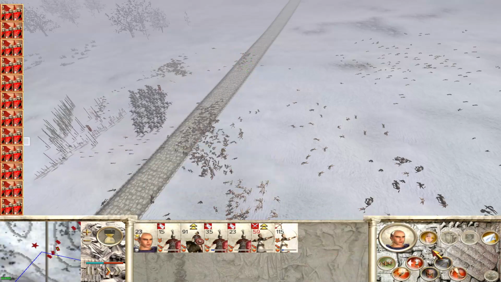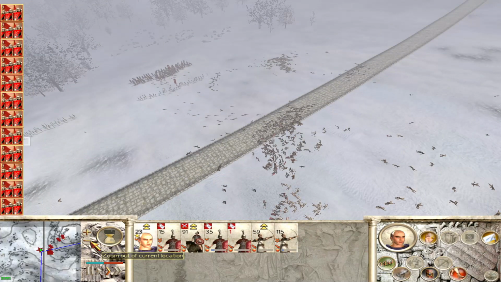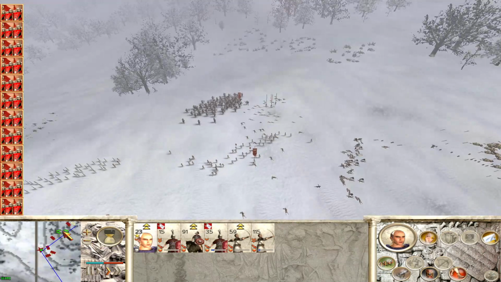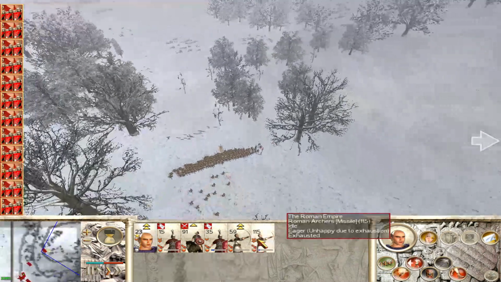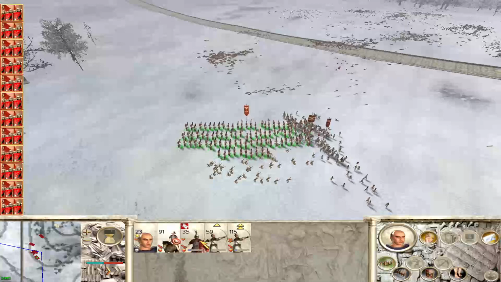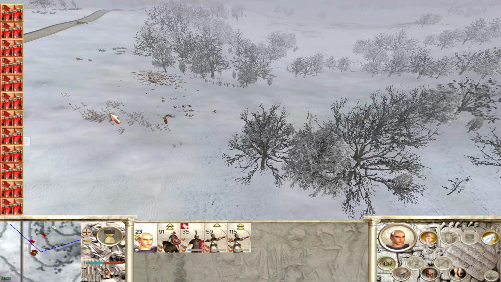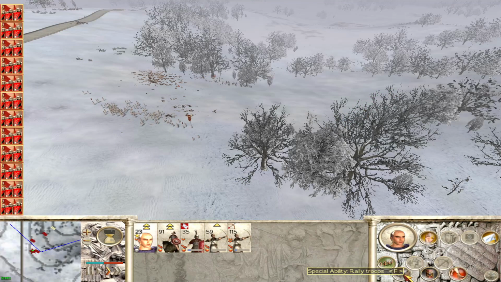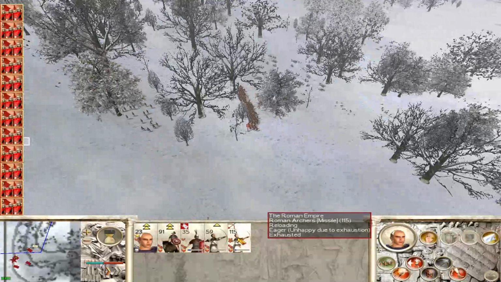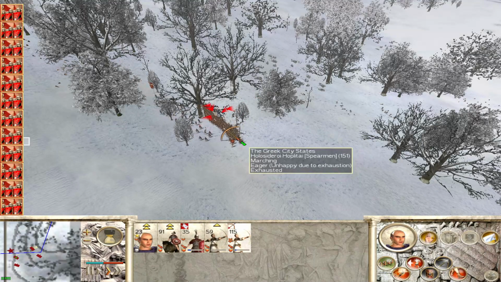Right. Save whatever ammunition you have in case we've missed any units. So zoom out and look. There's somebody back here. Yep. But we did get all of those. Come over there. Come over there. We don't have a great number, but they are unhappy due to exhaustion.